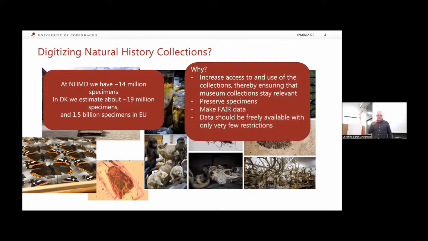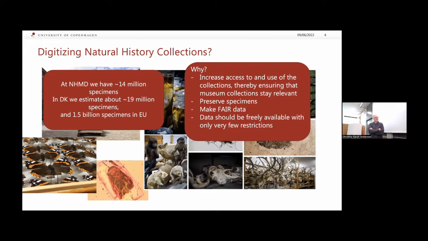So we want to digitize. Why do we want to do that? First of all, we would like to increase access and use of the collections. This has many purposes, but one is that it ensures that the museum collections stay relevant in the future.